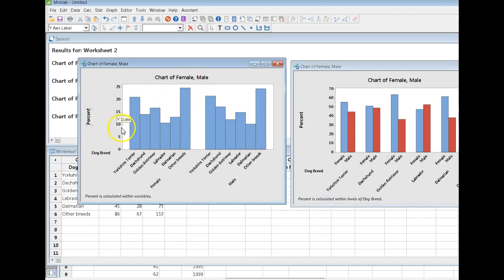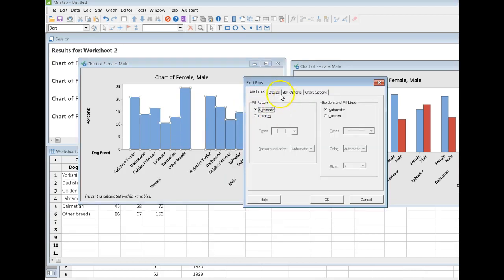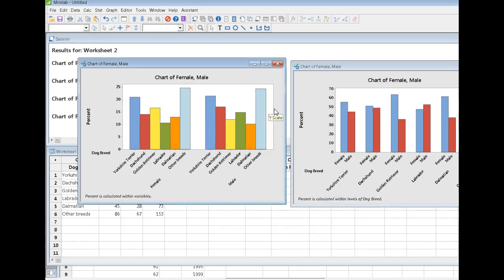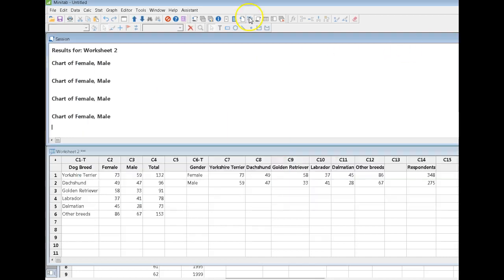And each of these blocks collectively, if I take this, 21% plus the 14% plus the 17%, etc., this whole block of bars adds up to 100%. So I'm looking at the population of females who preferred particular dog breeds, and here collectively I'm looking at the percentage of males. Again, I probably want to highlight these and color them according to breed of dog. And again, I don't need to have that because it's showing to me down here on my x-axis. And I'd stick a title on this. Alright, so that's using the bar graphs.